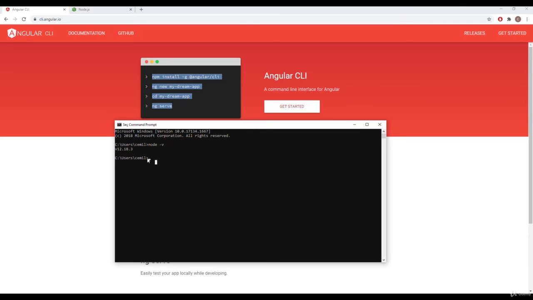So now it's time to install Angular CLI via NPM. So I'll first look at the Angular CLI page, and the first line here is the command npm install -g, so global, @angular/cli. So I'll just type in the command npm install -g @angular/cli on the command line, and when we run it, the latest version of Angular CLI will be installed on our machine.